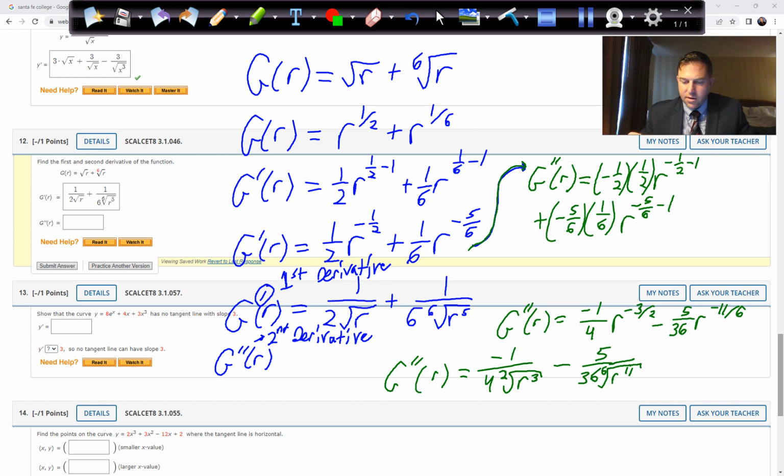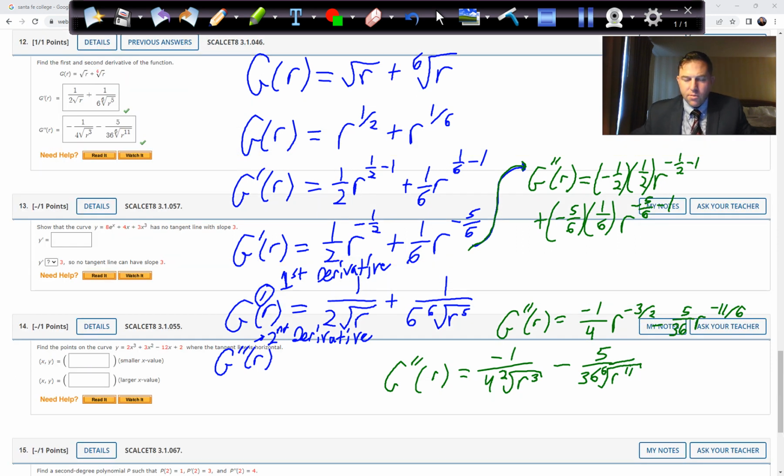So let's try that. We have this one correct, so just notice that in the final answer, once again, I did not type this 2. So that 2 I did not type, but everything else I typed exactly how I wrote in this bottom right green line. So that would be the second derivative.